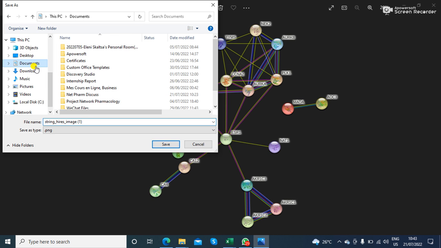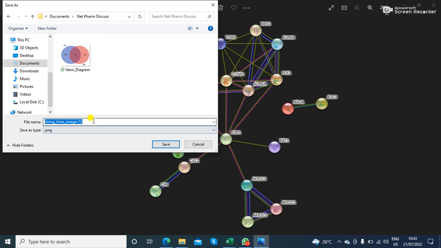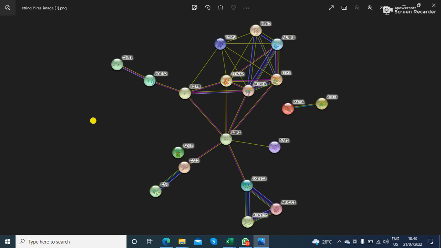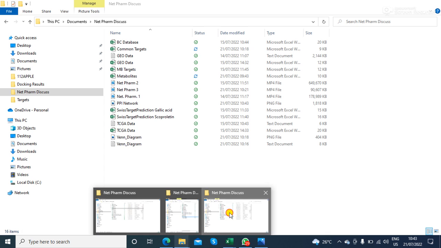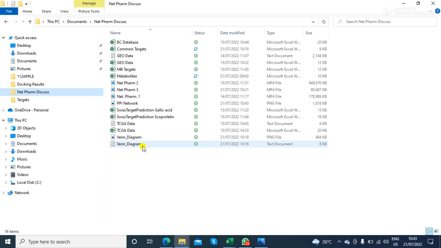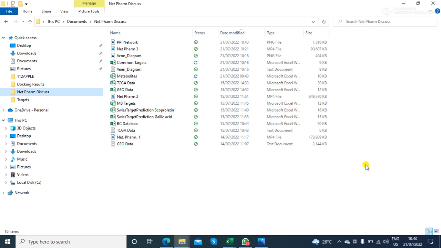So our file, net farm discourse, we open it, and we can name this our PPI network. If you are doing a write-up, you will use this figure. So the date modified PPI network is there.